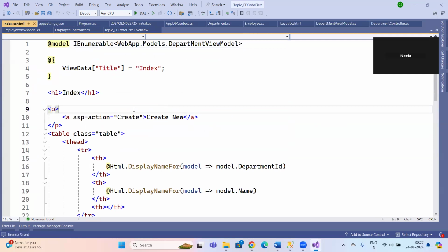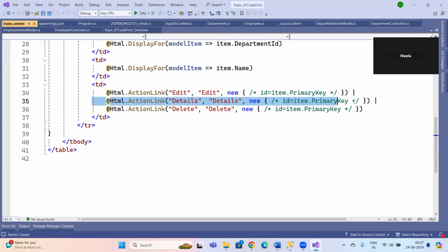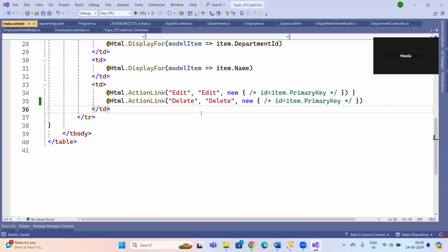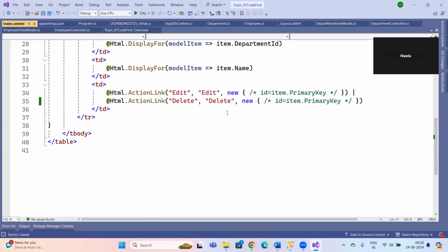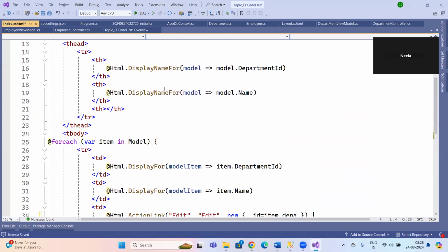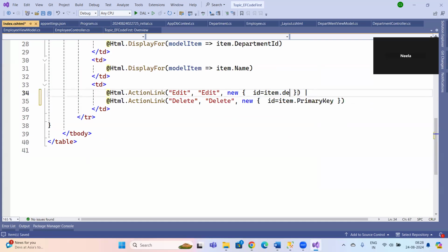Okay. Remove this link here, Details. I am only keeping edit and delete, and this is create new. I need to add this here: item.DepartmentId. Now, department ID.